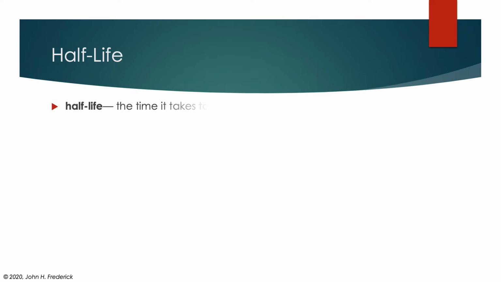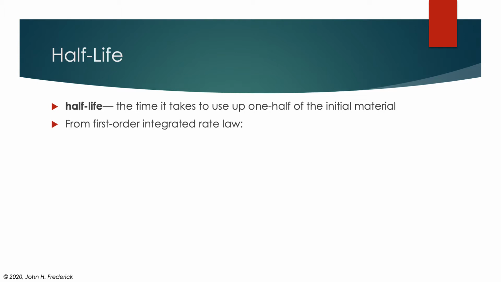So what is a half-life? Half-life is basically the time it takes to use up 1/2 of the starting material. That is, we start with some amount of reactant. When does it reach half of that amount? So from the first order integrated rate law, what we might do is say, how long does it take for that initial amount, A0, to be reduced to 1/2 A0?